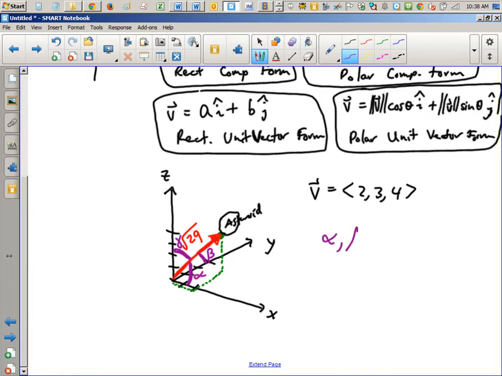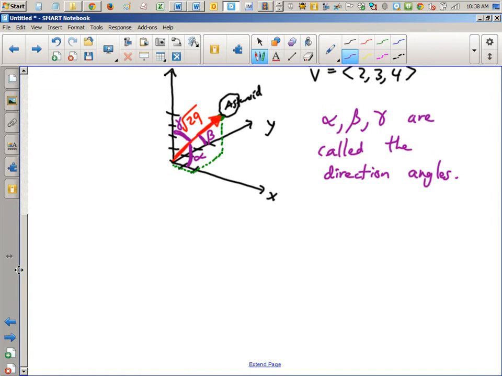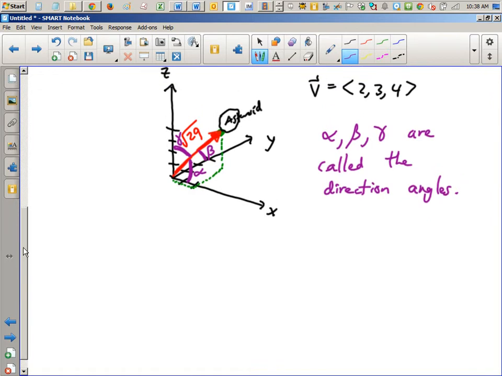Okay, the alpha, the beta, the gamma, these are called the directional angles, or the direction angles. That's a great name for them, isn't it? What a great name. They are all acute angles in my picture. But you could probably imagine that if this thing was firing off to the left a bit, the alpha might actually be more than 90. So the question is just how do you find them? And that actually is not a new question because we've actually been talking about angles between things already. So here's an old friendly formula for you.